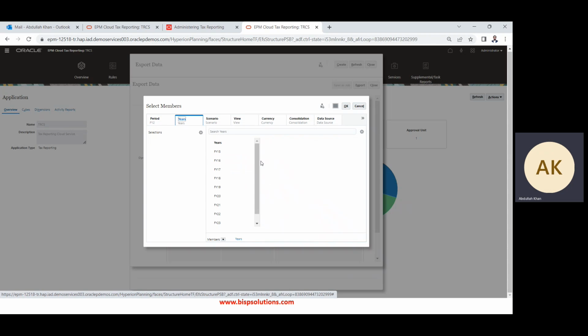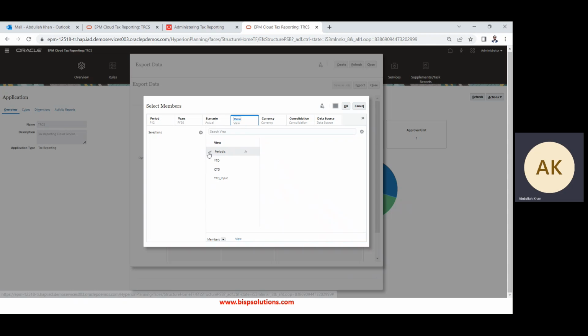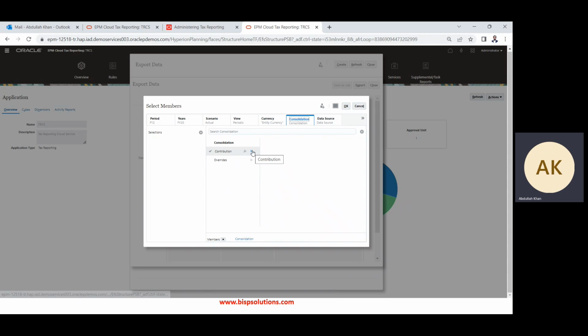The year was FY20, so we are going to select FY20 here. Scenario was actual. View is periodic. Then we have currency, which was entity currency. Consolidation was entity input.